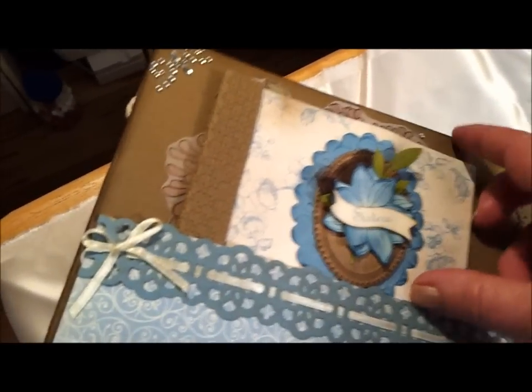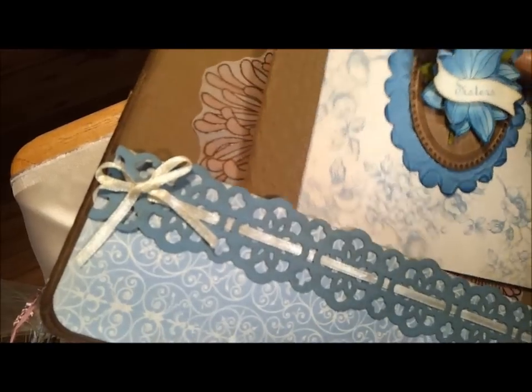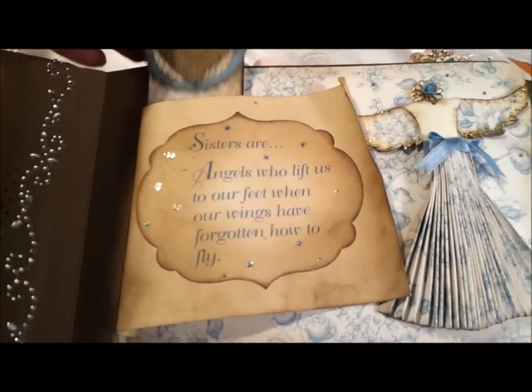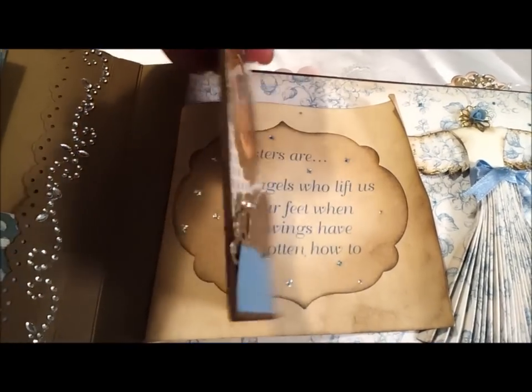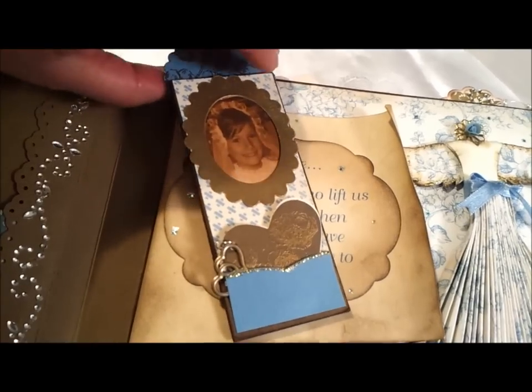And the first page is a letter I wrote to my sister. I made it like a book format. The second page is all about angels. I made a tag that pulls out on the back. And this is a picture of her when she did her first communion when she was 8 years old.